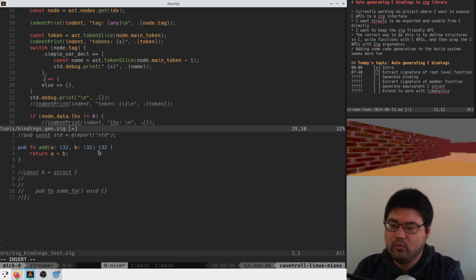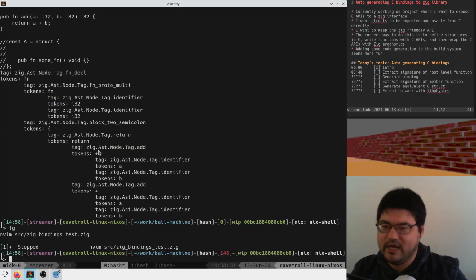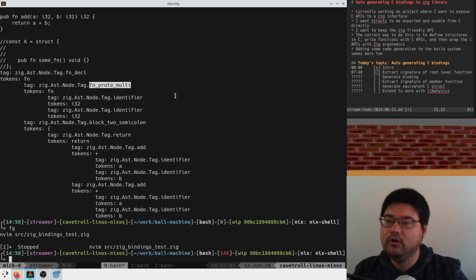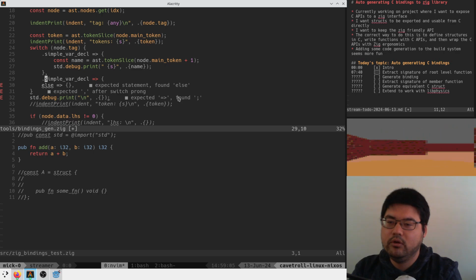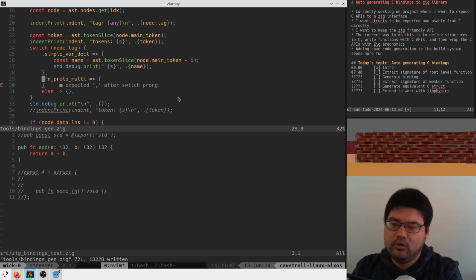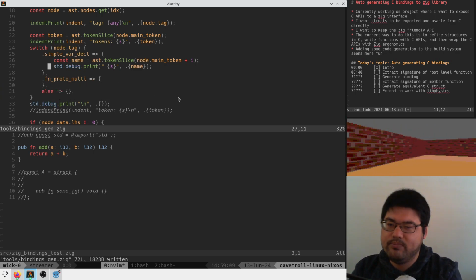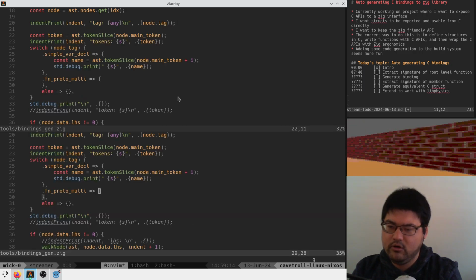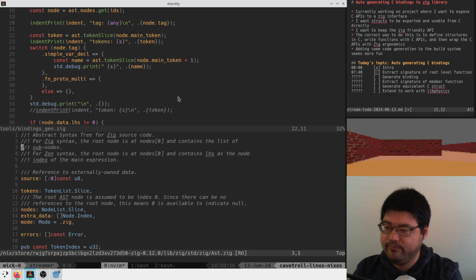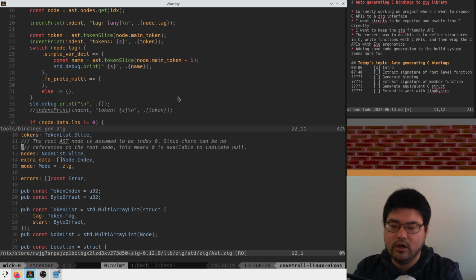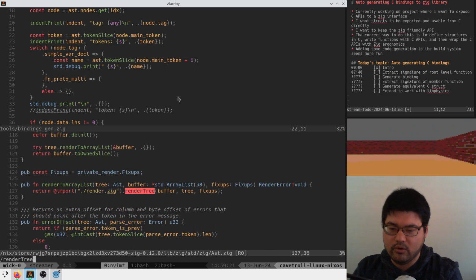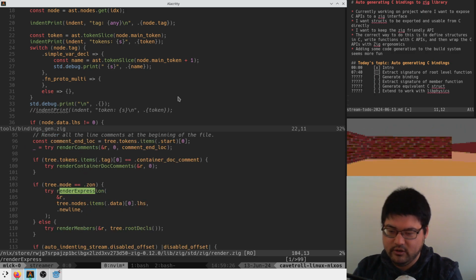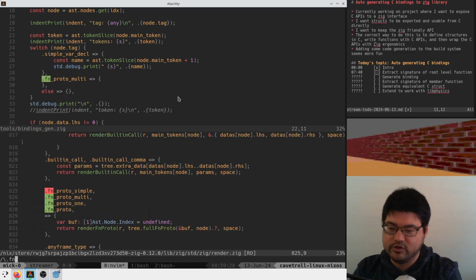Okay. And then we want to handle whatever that root level tag is, which is a function proto multi. And we can maybe try to copy what they did in render expression for function proto multi. Where it was render tree, render expression, and we want to look for function proto multi.